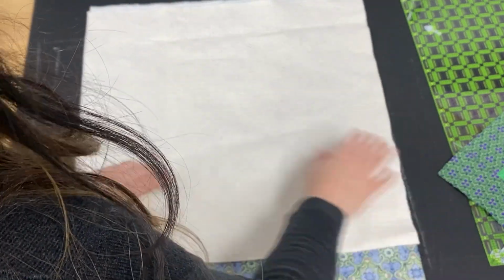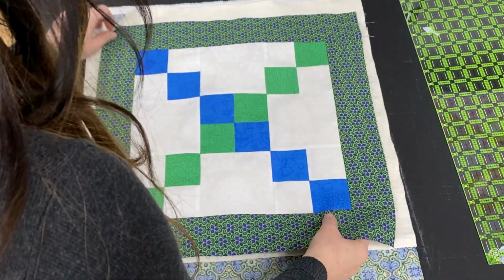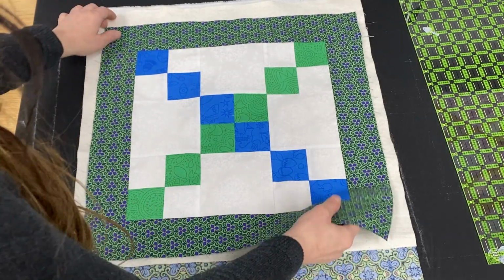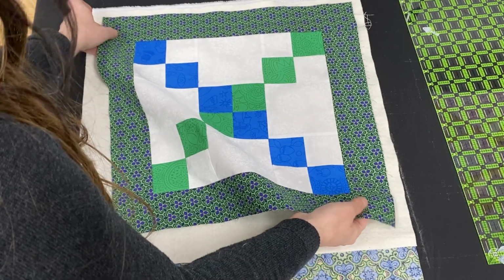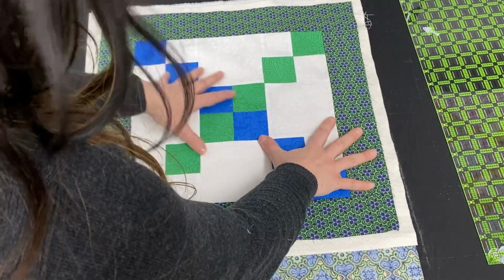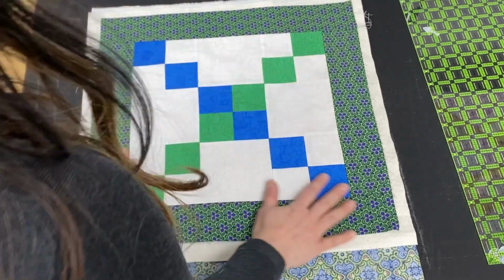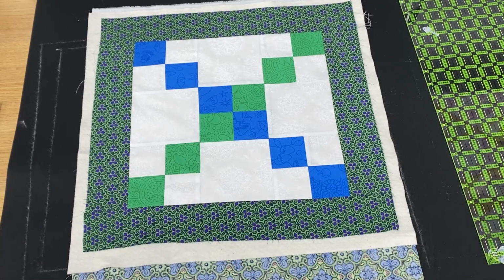And I'm going to line this right up a little bit to the selvage edge like that. And then I'm going to take our block. Here's our pretty block. And I'm going to line that up. I don't want it to be on top of that white selvage edge, but I want it to be close. And I want it to be straight on here like this. And then I want to actually pin baste. And I'm going to pin baste about every 2.5 inches.